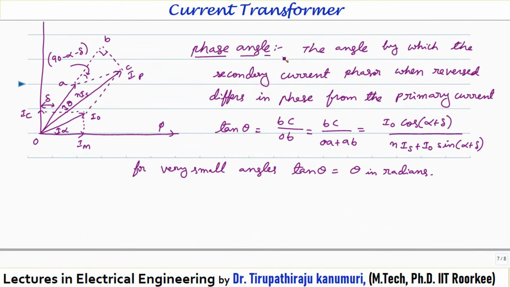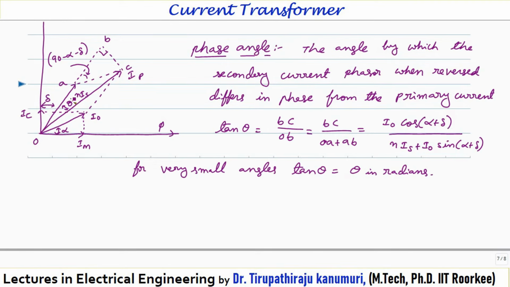This phase angle error is significant when the secondary side of the CT is connected to the current coil of a wattmeter. Whenever it is connected to the current coil of a wattmeter, how will the wattmeter measure the power? The wattmeter will measure the power by the product of voltage multiplied by current multiplied by cos of the angle between them. You agree with me? So when there is an angle between them, because actually whatever is the angle between the voltage and the primary side current, if it is not referred exactly to the secondary side, some error is introduced. Because of this, automatically the power that is measured will be wrong.